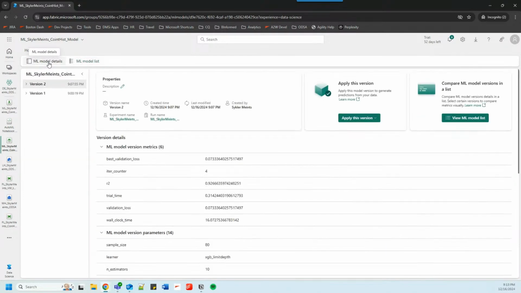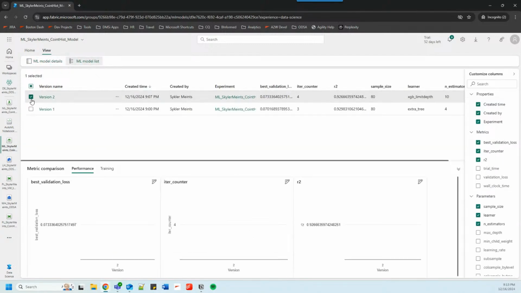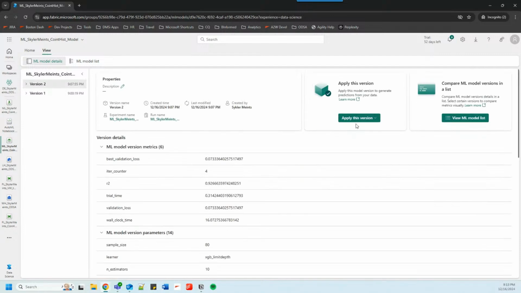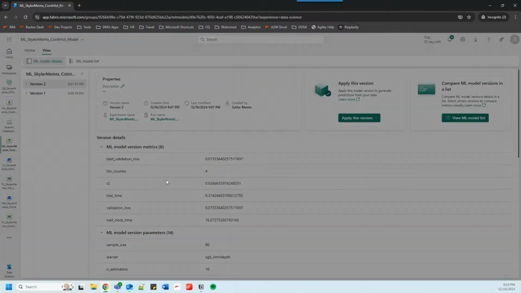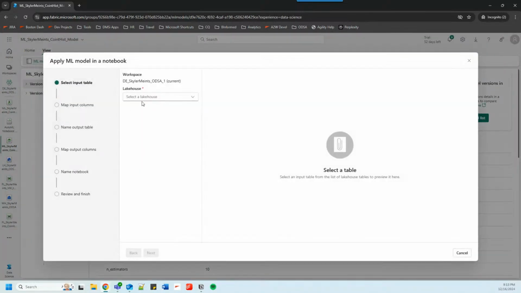On version 2, if you click those. Oops, sorry. There you go. Were you able to apply that version or click those dots? Let's do this. I can open it. I can apply the modeling wizard with the input name, output name, and notebook. I think we already did that technically.